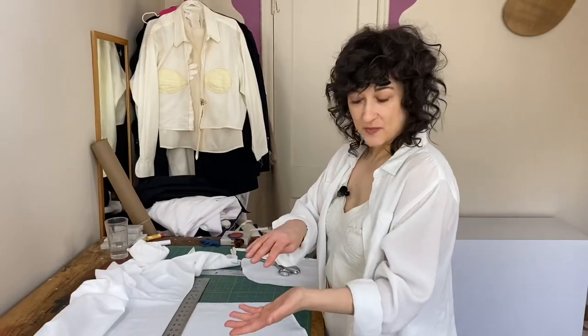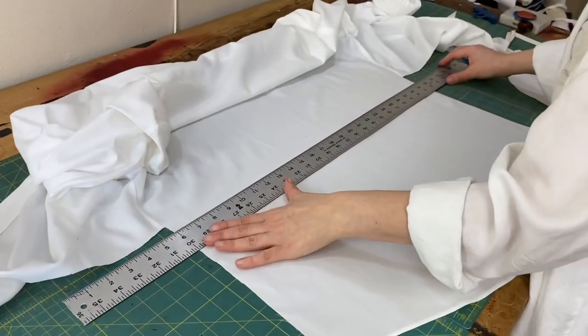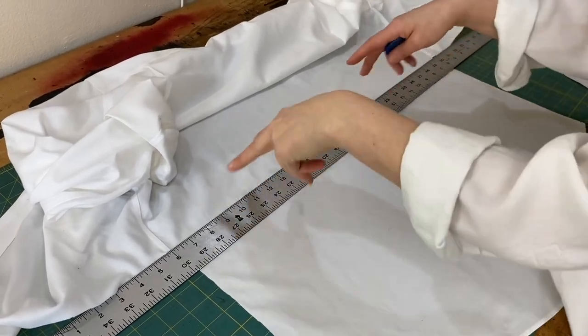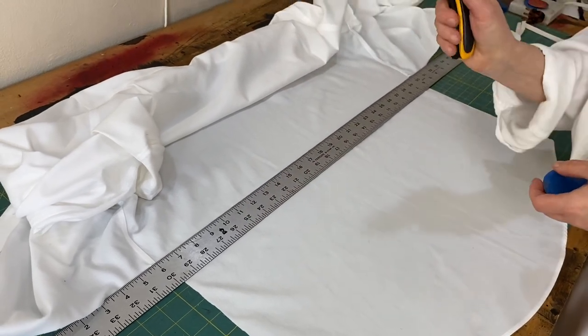I have flipped it to the back. I've unbuttoned it so I can just lay it out flat. And then here are the side seams. I'm just going to cut it straight across the back pretty much. I might end up doing a little more curve, but I'm going to go straight first. I'm going to either mark it with chalk or go right in with the rotary cutter.